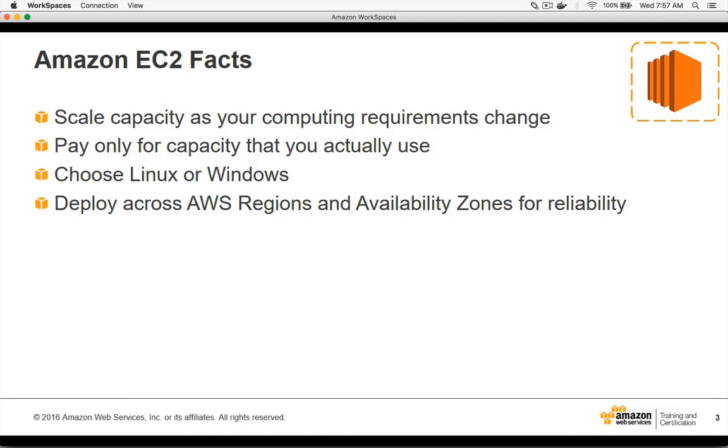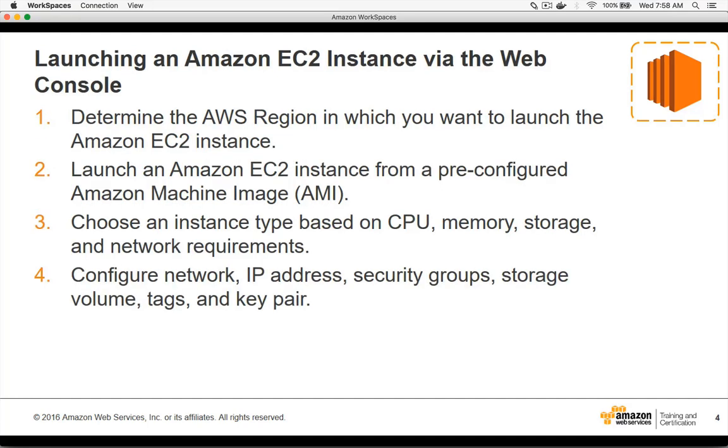And there's two types you can go for. You can go for Linux or you can go for Windows. Once you have decided on what type of machine you want, you decide which region. You may say, I would like this to be in California or Tokyo. Once you decide on a particular region, you can then go into where exactly in that region it's going to go in terms of the availability zone, which we talked about earlier on. And ideally, for high availability, you want to put your compute resources in more than one availability zone. So if one availability zone got hit by a meteorite, at least your operations are still going to carry on because you've created high availability by putting your resources in another AZ.